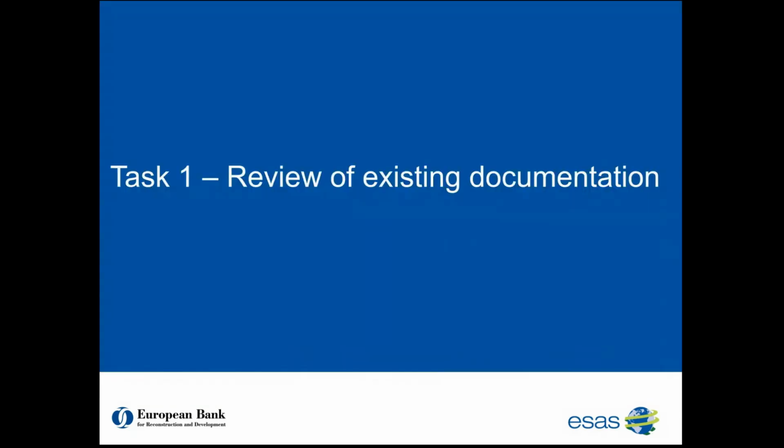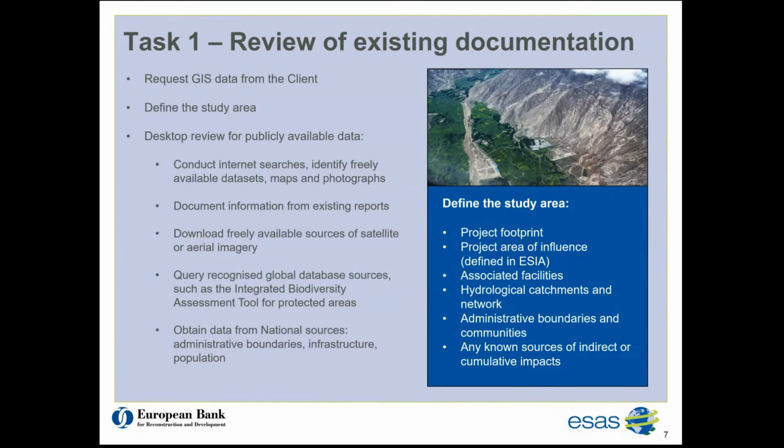Thank you, Colleen. And so let's now move on to Task 1, the review of existing information during the environmental and social assessment process. Task 1 requires a review of existing documentation and data in support to the ESDD study. The GIS specialist should closely liaise with the environmental and social specialists during each of the steps which are described in the following sections. The key task here is to undertake a desktop review of available sources of supporting documents and spatial information.